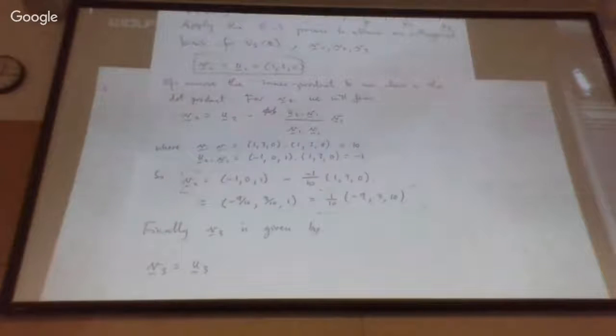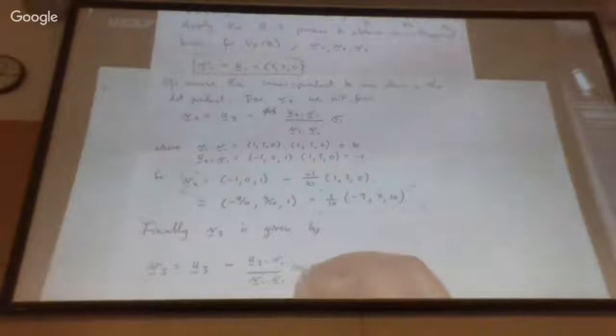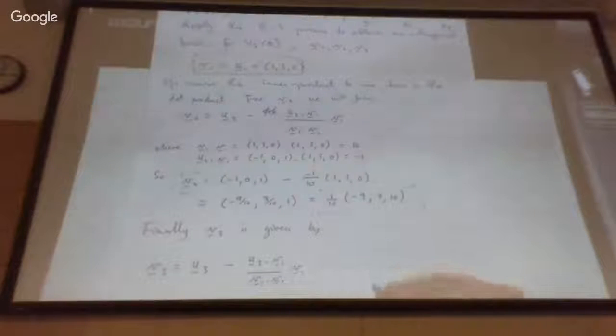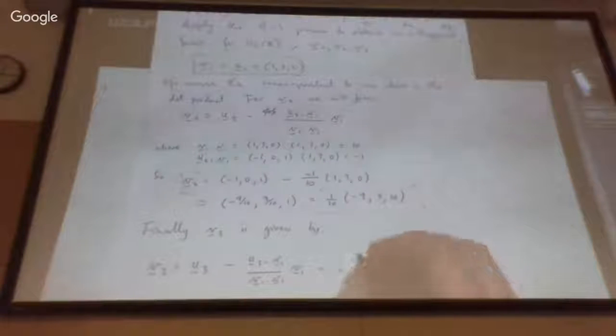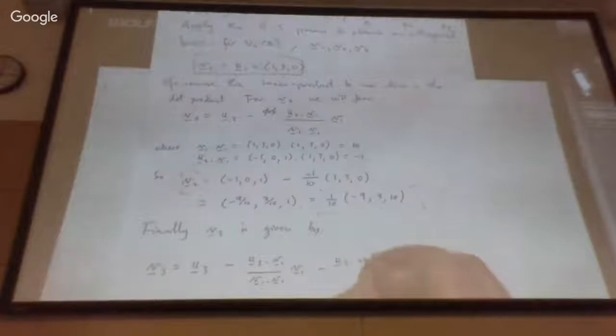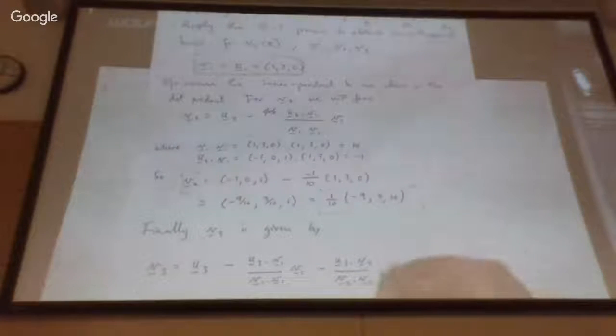But by introducing the following corrections, that's what ensures it is going to be orthogonal. So we have minus the dot product of U3 with V1 over the dot product of V1 with itself, multiplying V1, and then we subtract U3 with the other new vector V2, all over the dot product of V2 with itself, and we're subtracting that multiple of V2.